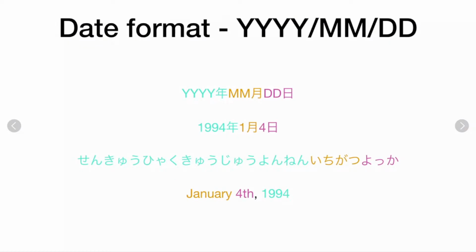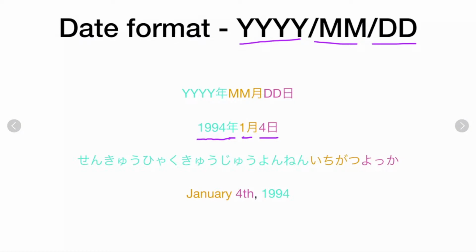So here's the date format in Japanese. Now that you have all of these elements to put together, this is how you would write out a date, right? So the year comes first, then the month, then the day. Okay, so let's take the football player Derrick Henry's birthday. It is January 4th, 1994. So you'd put the year first, 1994, then you put the month, which is January, and then you put the day, which is the 4th. And if you were to read that, and this is how you would write it normally in kanji, so it's easy. You can just look at that. It's like, okay, 1994 is the year, and then the first month and the fourth day.